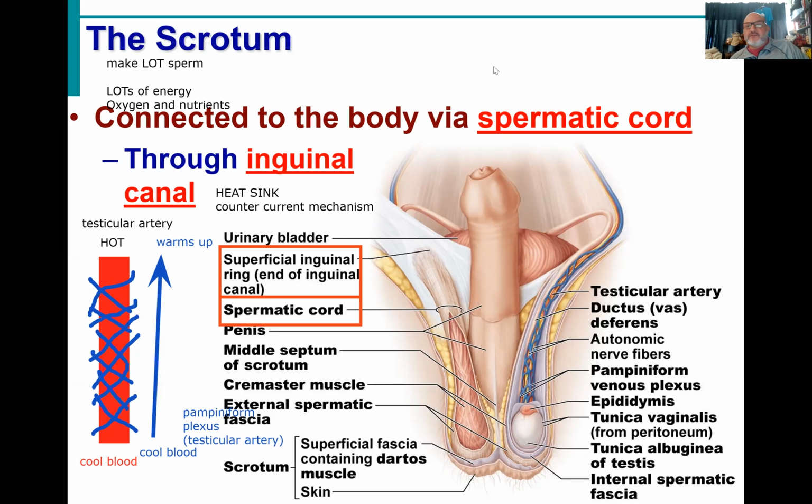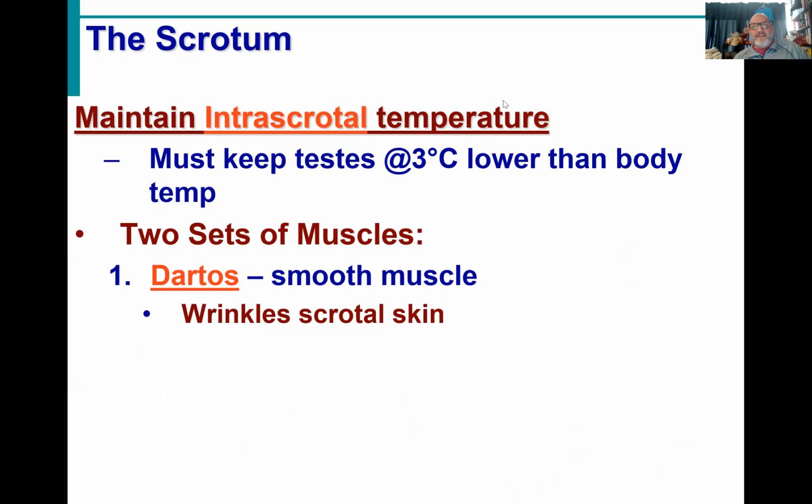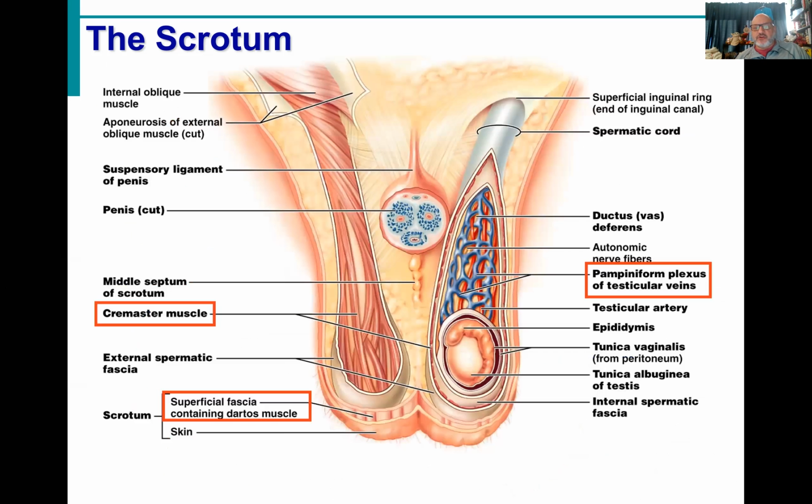All right, so I've done it here with the picture, but let's do it with the pretty words. Again, we have that Dartos muscle, which wrinkles the scrotum and changes the shape of the scrotal sac. That Cremaster muscle, which elevates and descends, and then those Pampiniform Plexus. And I think I have another picture here which shows them nicely as well. So again, here we really get a sense of that elaborate network of veins over the top of the testicular artery coming in, and then the nerves and other stuff that are there as well.